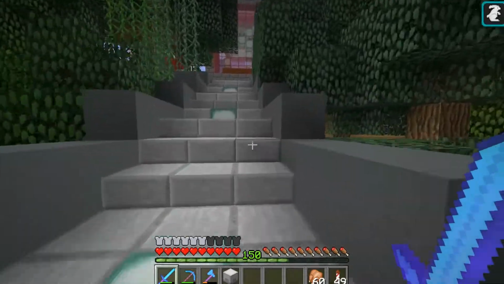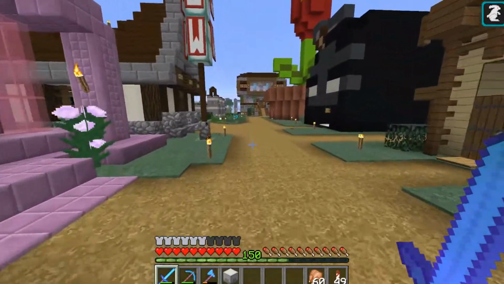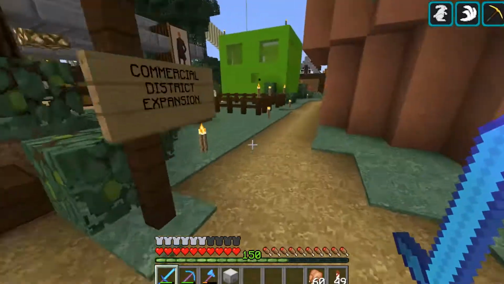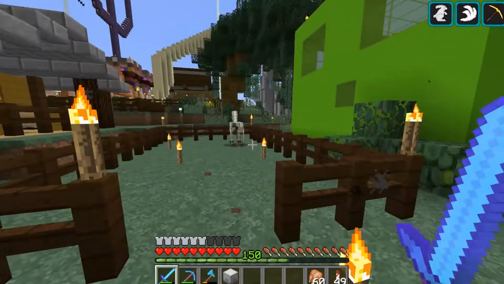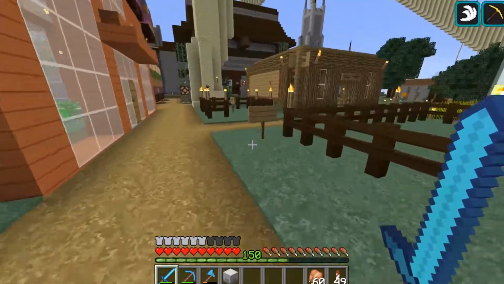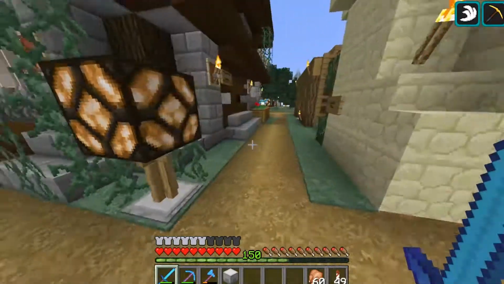Alright, this is the shopping district. Let's see if we can find a plot that we can build our little shop in. I think the new ones are this direction, and they may be all taken, so we may have to get creative. This could be one. Looks like it might be, but I think I want one that faces the other direction. This is reserved. This is reserved. That's too small. And this is the end. Let's head this way.